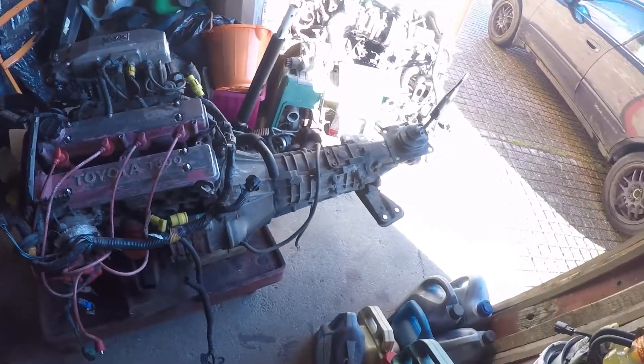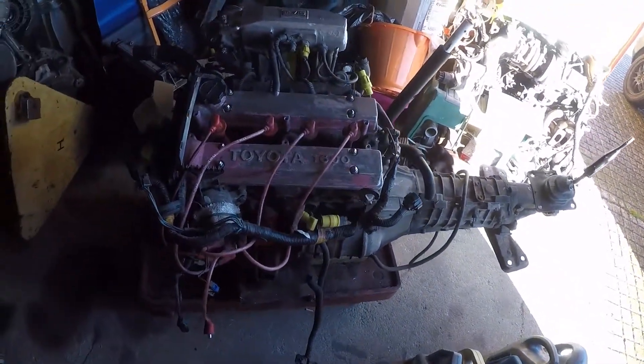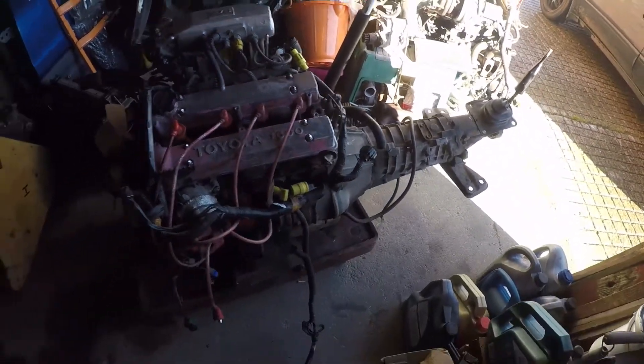We're going to take it apart and rebuild it anyway, and take you along on the journey to show you a very simple, straightforward rebuild that you guys can do at home. Most people think you put petrol in, witchcraft happens and power comes out — which is kind of true — but really and truly they're not that difficult, especially older engines. If you've got basic mechanical skills and you're confident with a spanner and a ratchet and you've got the tools, go for it. This is a fantastic way to learn on an engine like this. The first thing I'm going to do is get the gearbox back off and strip the wiring loom off, and then we can start taking bits off.